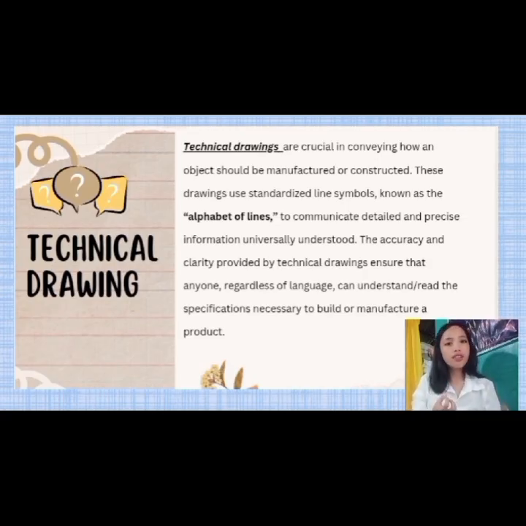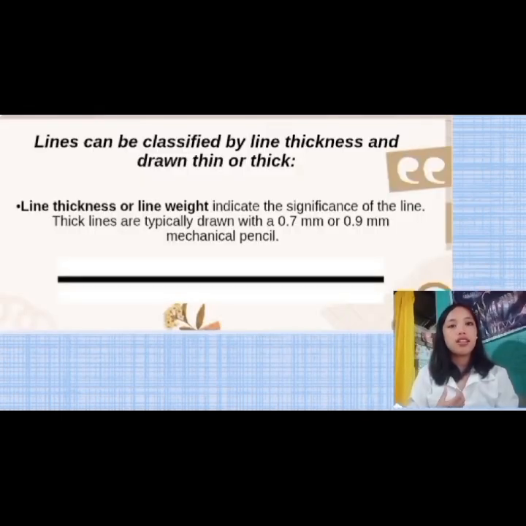So, lines in technical drawing are classified according to their thickness and purpose. There are two main classifications of line. We have the thick lines. The purpose of this line is to show the outlines or the important edges of an object.